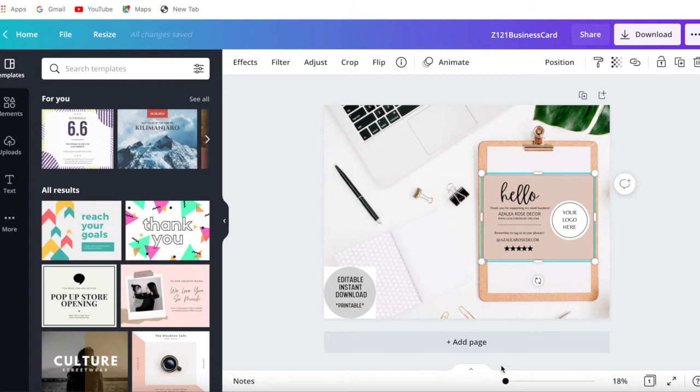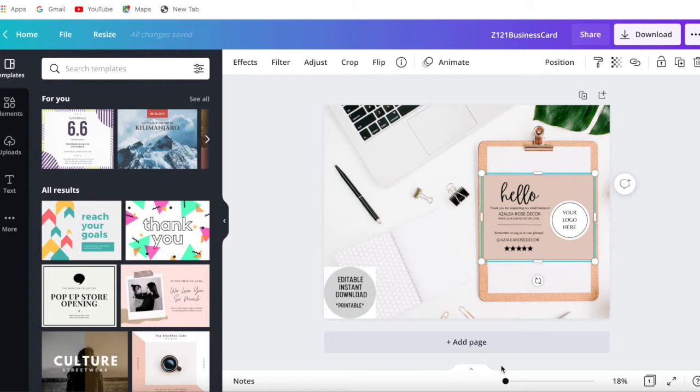In today's video, this is part 2 on how to edit a template in Canva, and we are going to cover how to crop, how to undo and redo any action, how to animate something that you've inserted into your template, how to create a shadow effect, how to position an item in your template, how to tilt or change position of something, how to move elements around, and how to center an item.